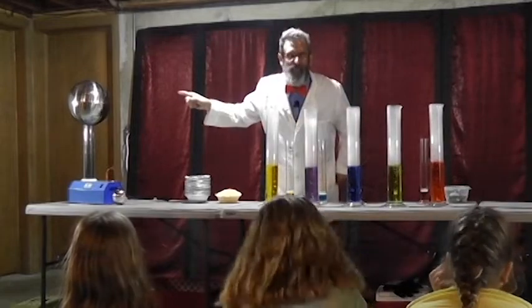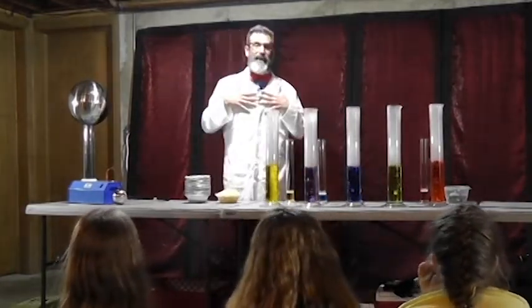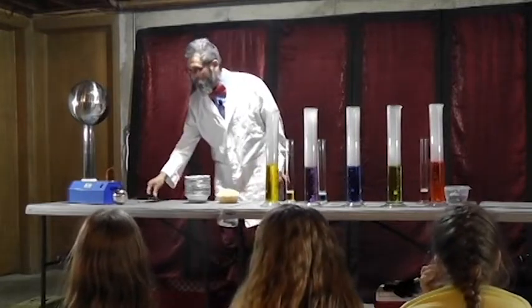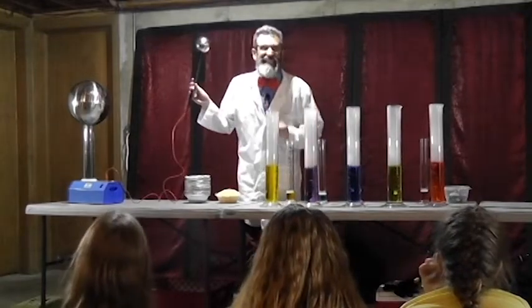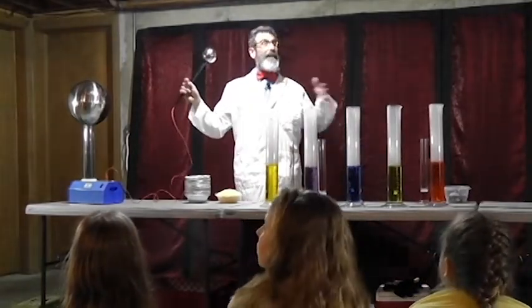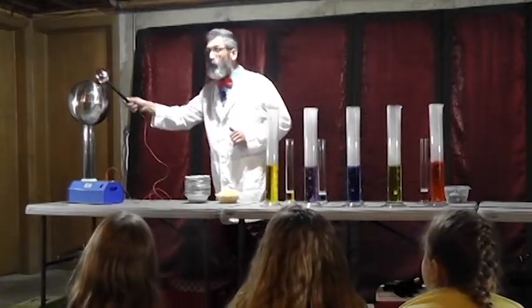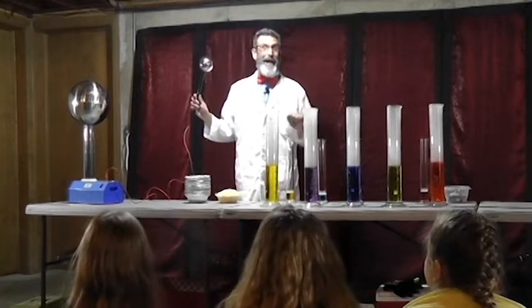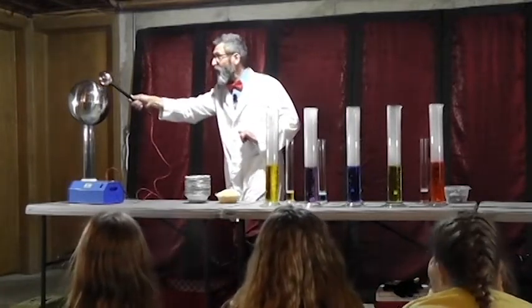Should I turn it on and show you how it works? Yeah. All right. Anytime I'm using the VanDeGraf Generator, I'm going to hold this. This is called the discharge wand. Everybody say discharge wand. Discharge wand. In order for me to take away the electricity, I need to touch the wand to the dome. Anytime I want the electricity to go away, I will touch the dome.